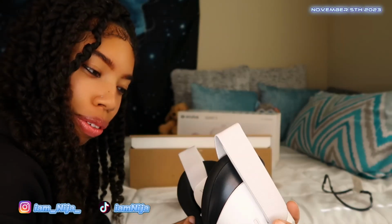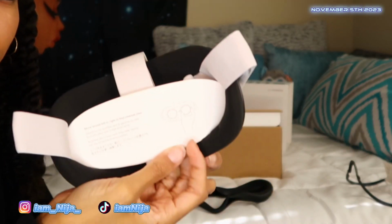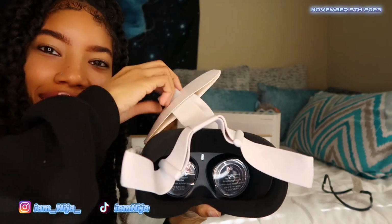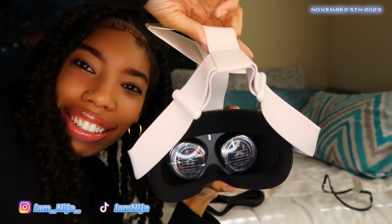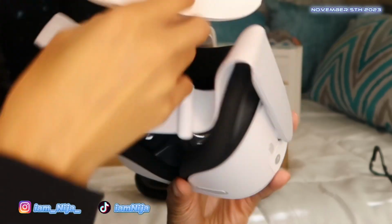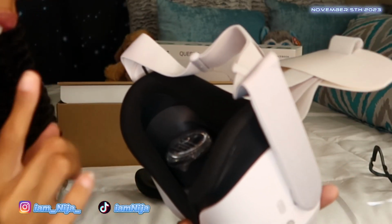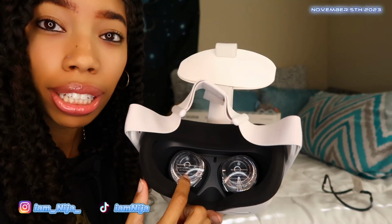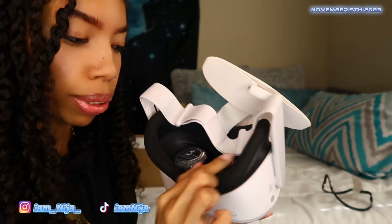Move lenses left or right to find the clearest view. Okay. Look, I'm gonna open it. Oh, they got a little plastic on it. Let me see. It says no sunlight on lenses, no liquid cleaners. That's important. No sunlight on the lens and no liquid cleaner. It got a little plastic to protect it.